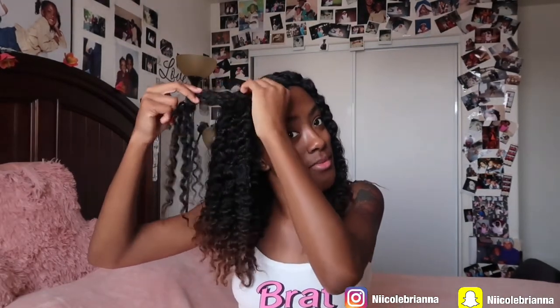Alright y'all, so here is the finished look. I like it. Usually when I wear my hair curly, this side of my hair always gets more poofy than this side. That's the only thing about this braid out. Since I knew that, maybe I should have braided this side a little smaller. But I think it's cute. The trick for this is just when you're unbraiding, don't try to comb your hair out, you know what I mean? Just keep it how it is. Don't do too much. It's a little frizzy here and there, but it's not bad.